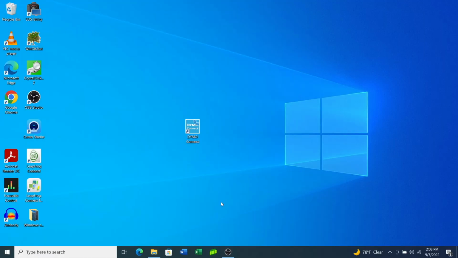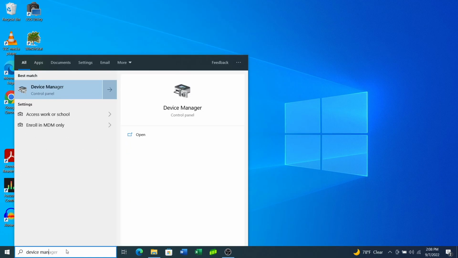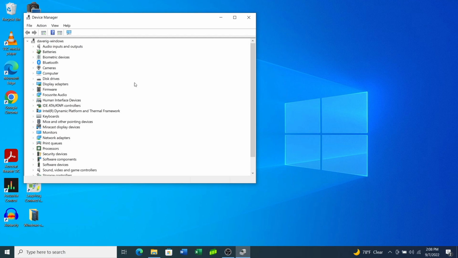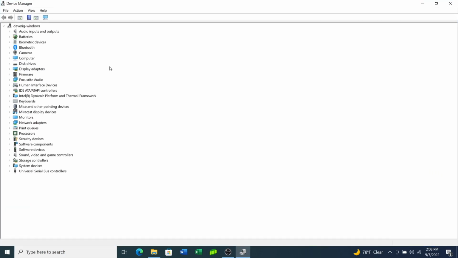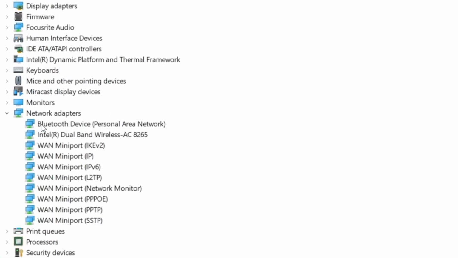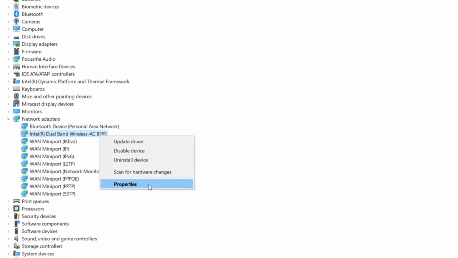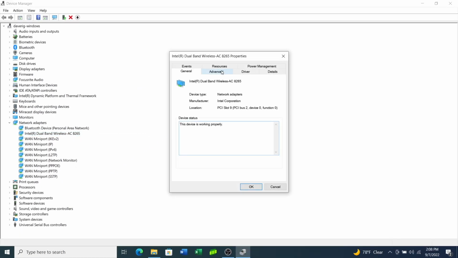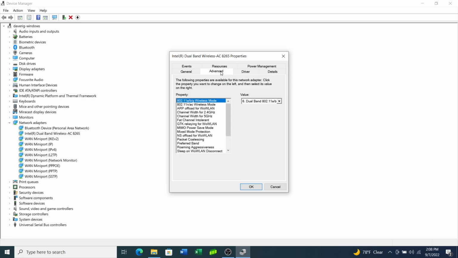All right, so this is my Asus VivoBook Windows 10 laptop, and to force it to connect to a 5 GHz Wi-Fi band, all you have to do is to come to Device Manager, and you can do that by simply searching for it here on the Start menu. So this is Device Manager here, and then we're just going to come to Network Adapters here, so collapse Network Adapters, and then look for the Wi-Fi device here. Look for your Wi-Fi adapter here, and for my case it's the dual band wireless AC8265, and then right click on it and then come to properties here, and then under properties come to the advanced tab here.